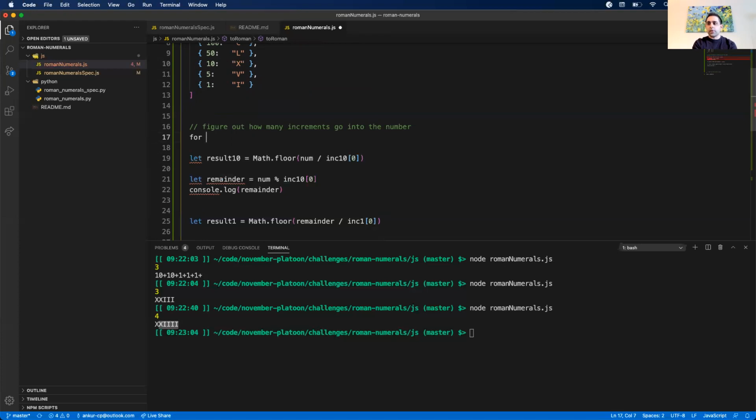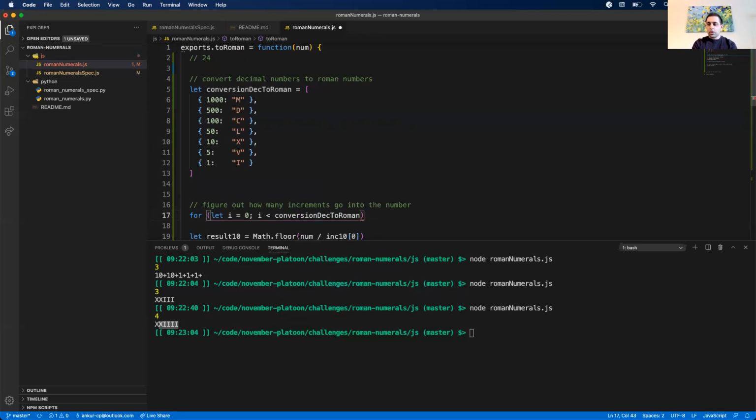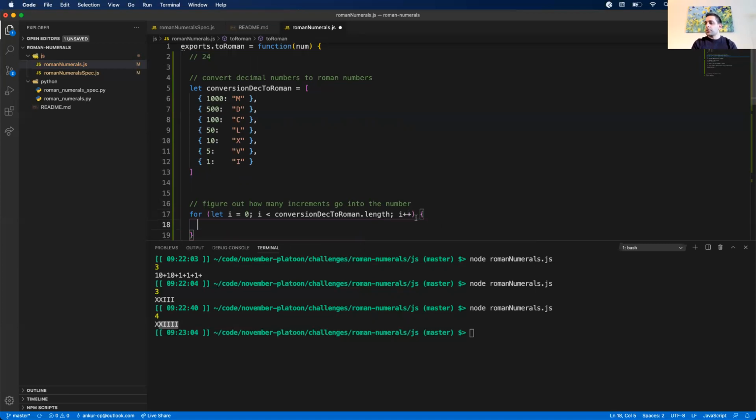So if you guys remember the syntax for that, it's going to be for. You need an increment value, so I'm going to call it i. It's going to start at 0. And my i is going to go through my conversion array. So conversion dot length is how I get the length of that. And then I'm going to increment each time, go up by 1. So this is the same thing as plus equals 1. Plus plus is just a shorthand. Hopefully you guys are familiar with that, but it's not obvious. All right, so that's what my for loop is doing.